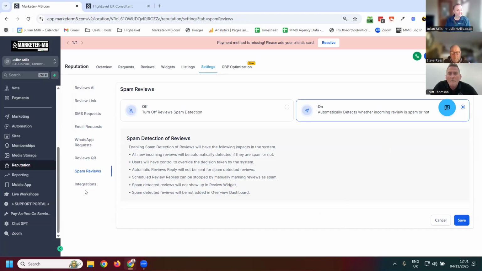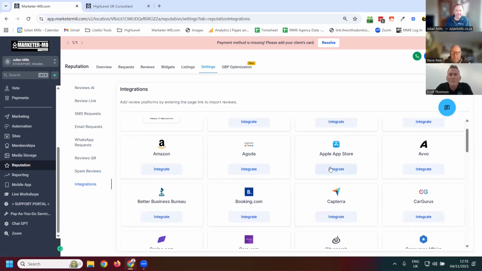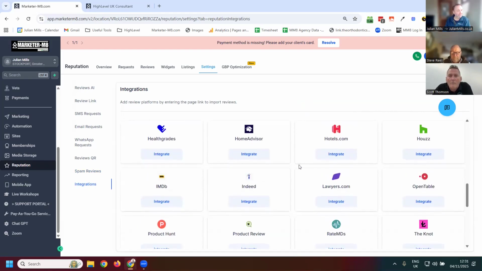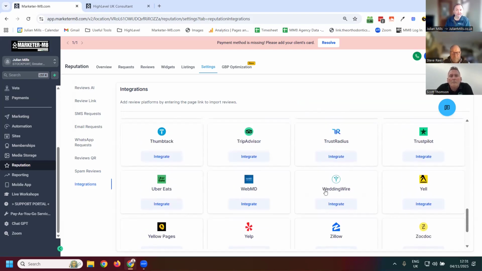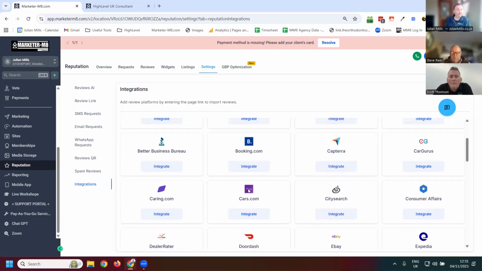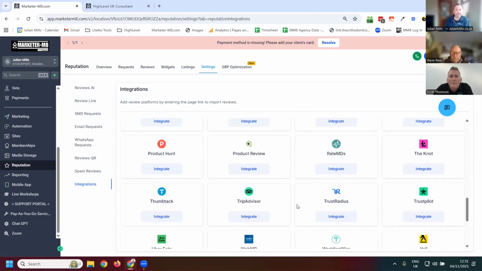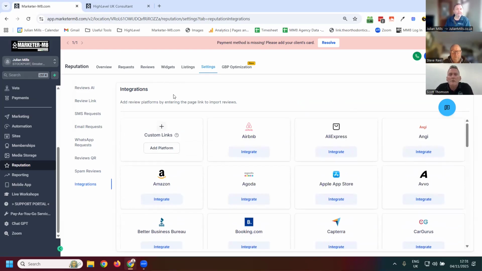And then here's, like Scott was saying before, about 40 of these different integrations you can plug in now. They keep adding more all the time. A lot of these are quite American, but there's TripAdvisor if you're in the travel business. The one you were talking about, Scott, is a good one. Trustpilot there for the UK. That's the reputation management covered as well.